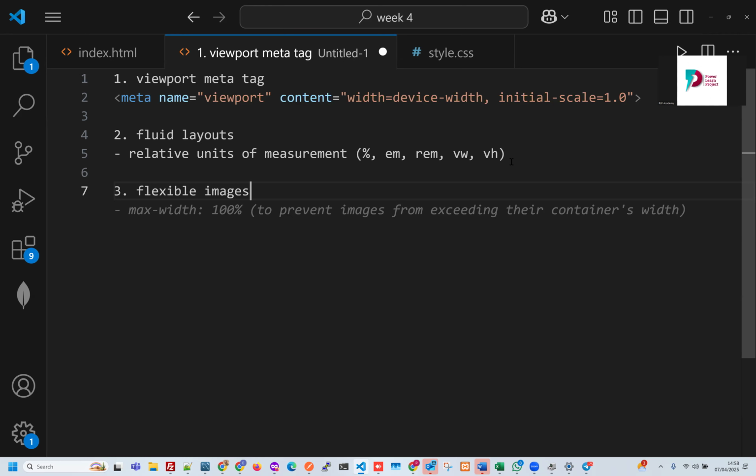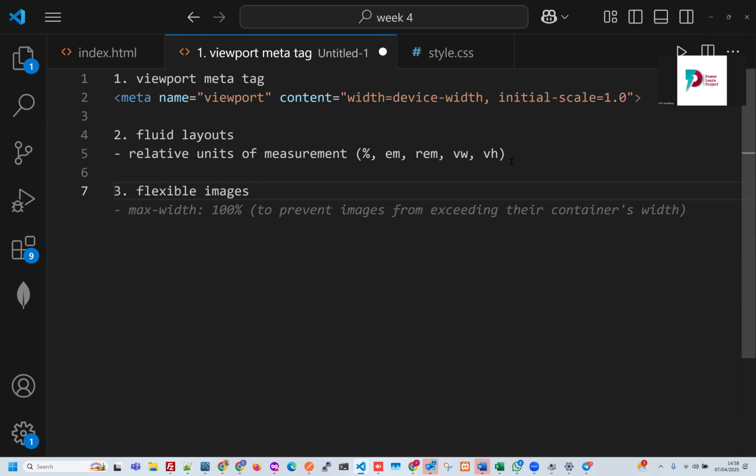But for the images, we mostly use the percentage, okay? So you can define an image and say, I just want it to take up 100% of the screen.